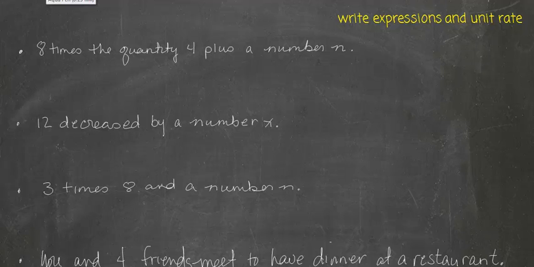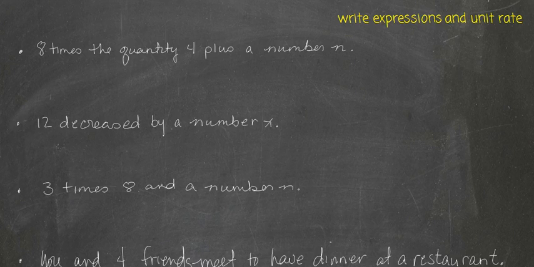The whole point of algebra is to be able to figure out things in the real world in the easiest way possible. So, in order to do that, we have to be able to convert real world situations that we normally would use words to describe into simple algebraic expressions and equations so that we can solve and figure them out. So we're going to look at a few examples here, and I'll give you some pointers and some helpful hints. But this is one of those things that you just have to figure out in a logical way. What is the sentence saying, and what's a logical way to write it?